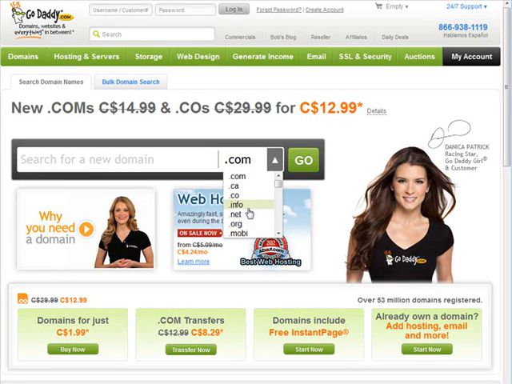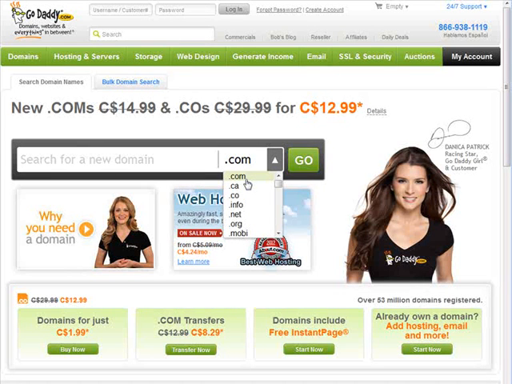Usually the most common one is a .com domain name. These are the most well-known extensions and the most sought after. You can also use one for your country. For instance, Canada is .ca. You can use .info as well. .net and .org are also popular, so you can use any of these that you want.